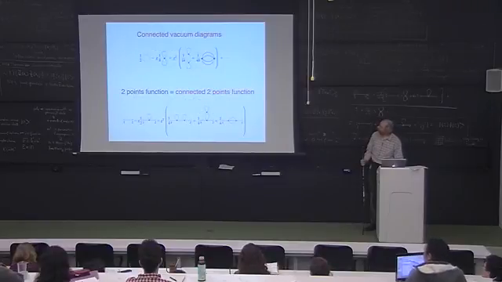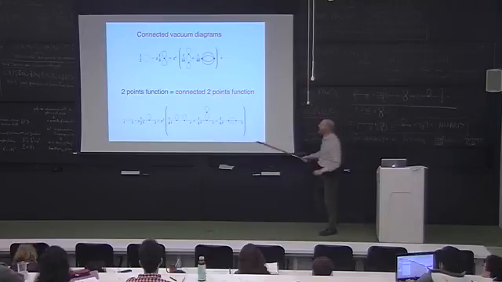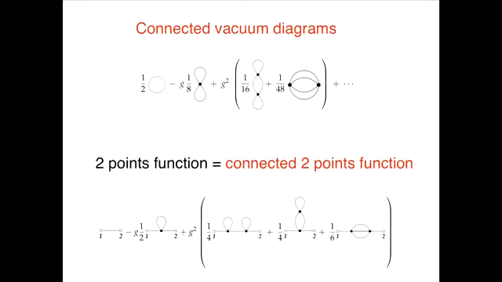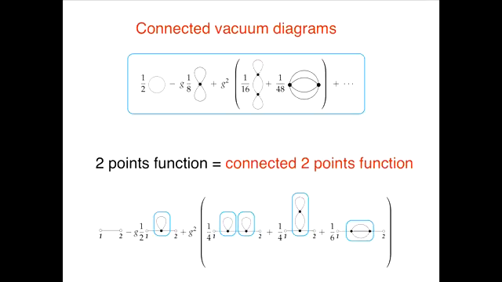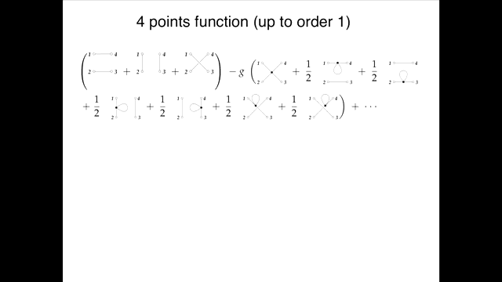So, well, this is the numerator. I wrote again the numerator, but I won't explain that. Here I wrote the result of the 2-point function. The final 2-point function is given by all these connected diagrams. And, well, don't pay attention to this blue box at the moment. This is the 4-point function at order 1. It is given by a sum of these diagrams. These are the diagrams at 0 order. These are the diagrams at first order.